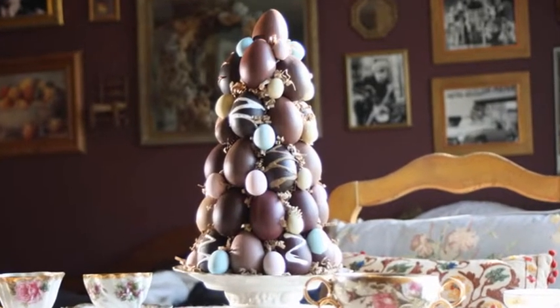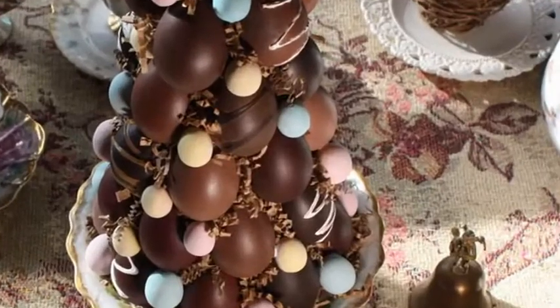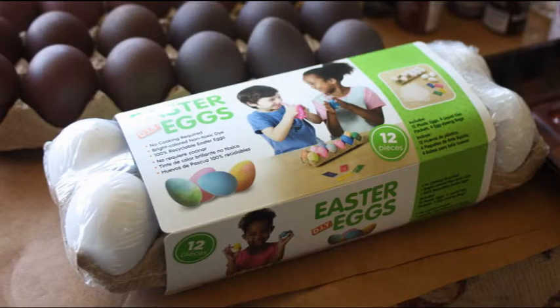We want to wish you a very happy Easter this spring and show you how we made this delicious looking centerpiece with chocolate colored and pastel colored plastic Easter eggs.